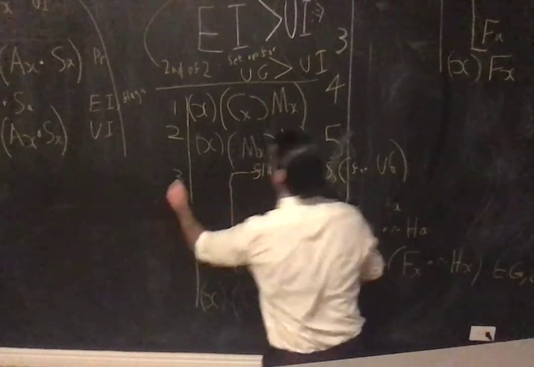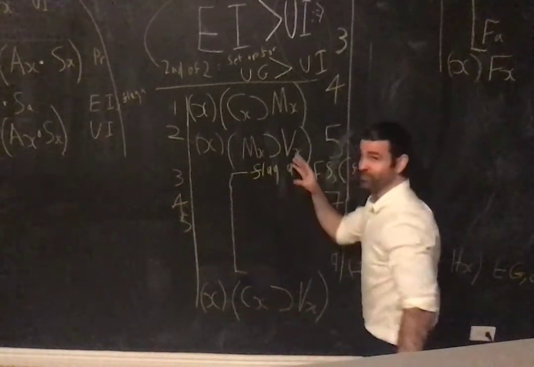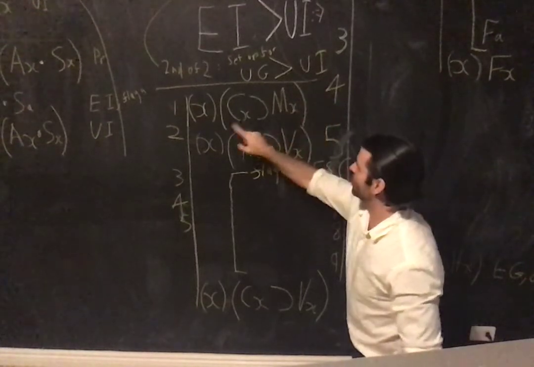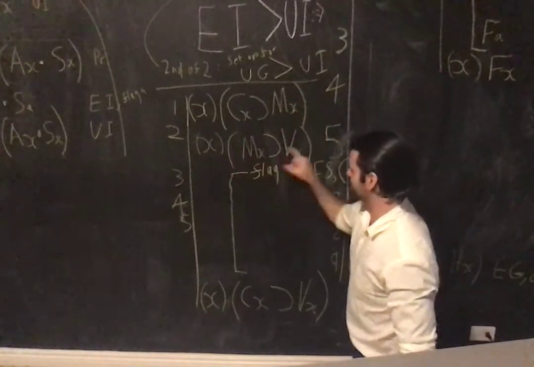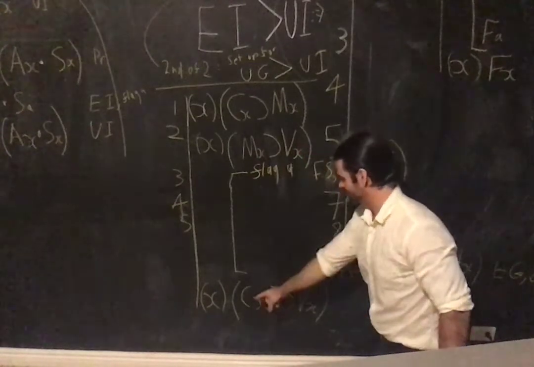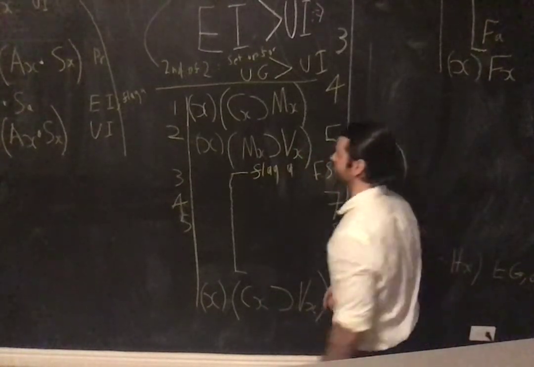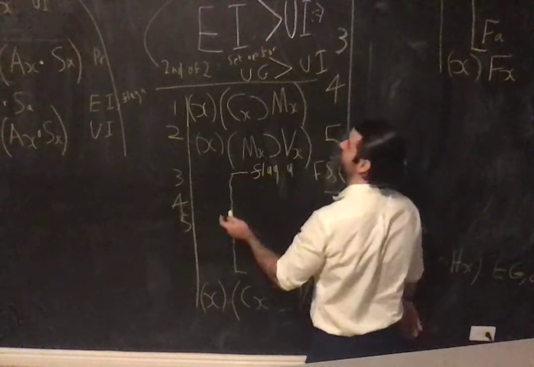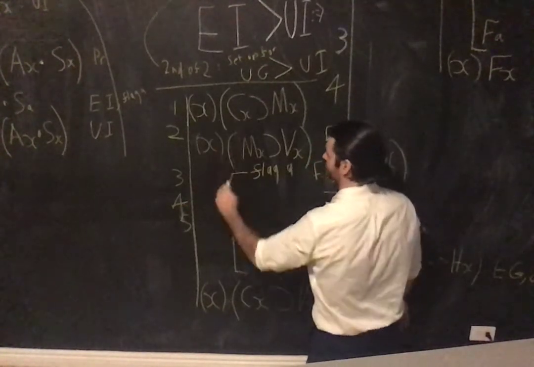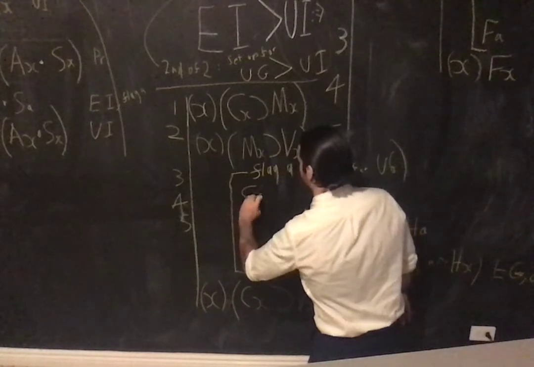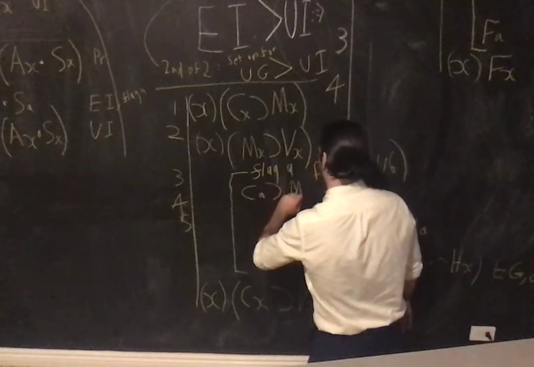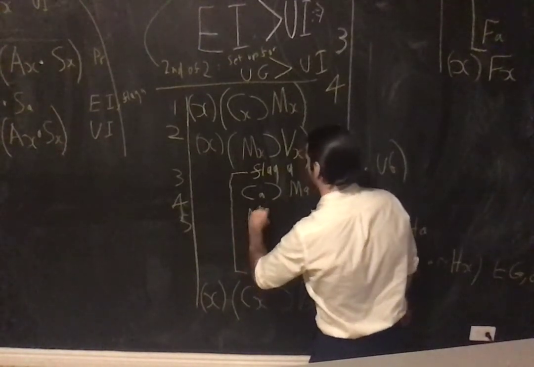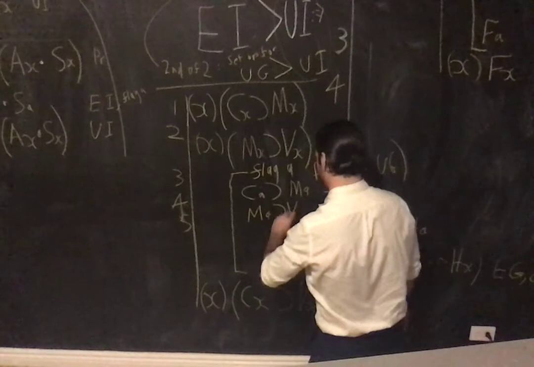So for UI, by the way, this is the proof that we've been aiming at for the entire course. All cats are mammals, all mammals are vertebrates. We're finally going to prove that all cats are vertebrates, all right? 3, so this is a step of its own, flagging step for universal generalization. Now I do these two instantiations: C, A, hook, M, A, and 5 is M, A, hook, V, A.